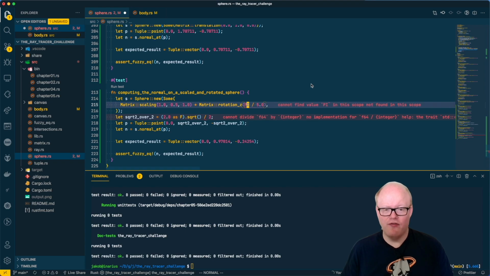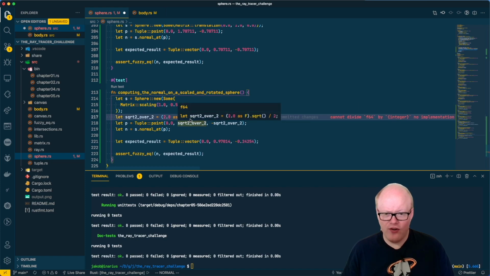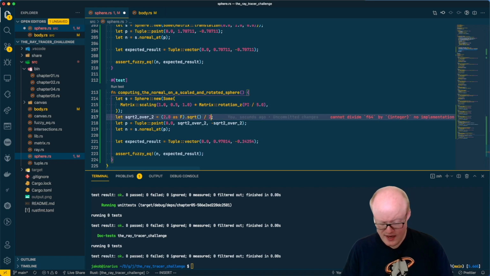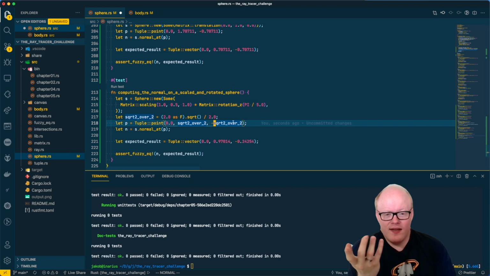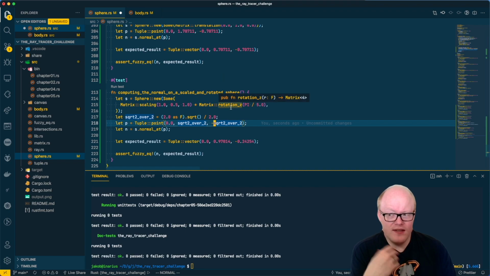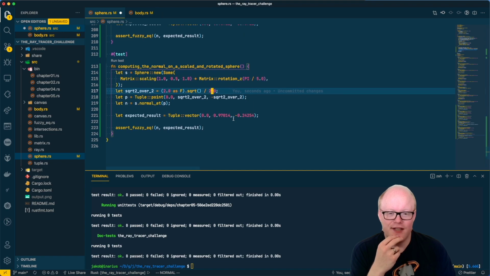Okay, and there it is missing an import of pi, because we need the value pi here then. And there it cannot, cannot by integer. Okay, yeah, I seem to have made an error there writing the tests. It can always happen, because as I've said, I'm writing the tests without implementing this. It's the first time I'm implementing this when I'm recording this video together with you. So there might always be some errors in there.